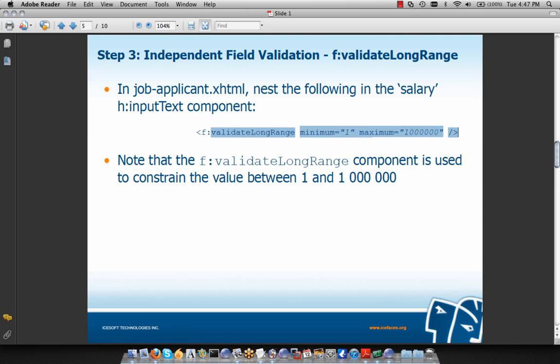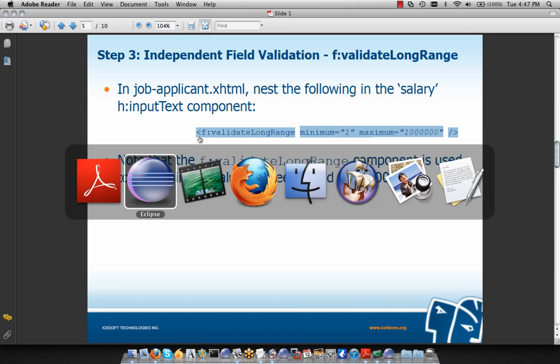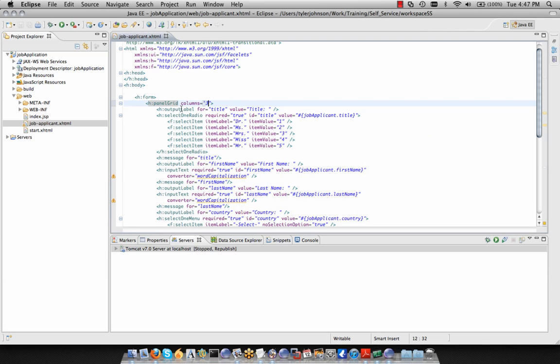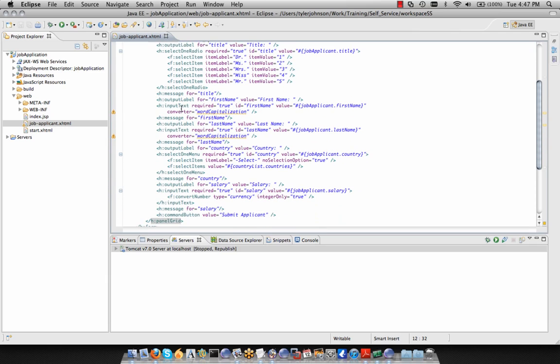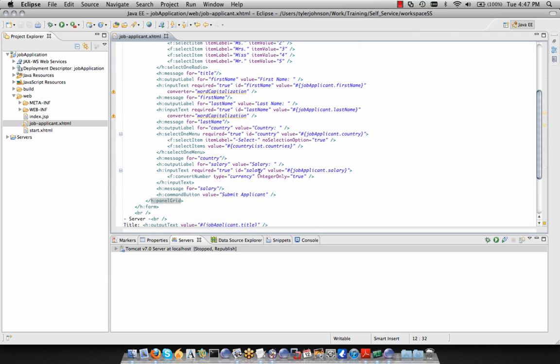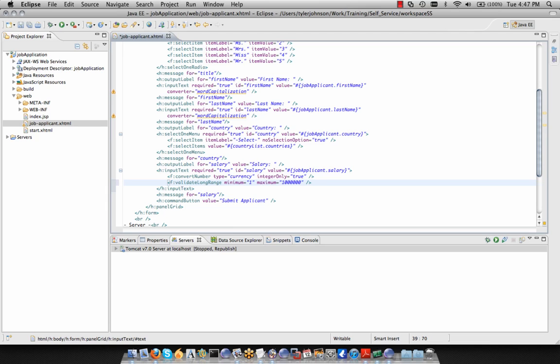So we'll copy this code, and we're going to go back to our IDE into jobapplicant, and I'm just going to scroll down. So we had previously added a standard JSF converter, the f:convertNumber component. We're now going to add the f:validateLongRange component.